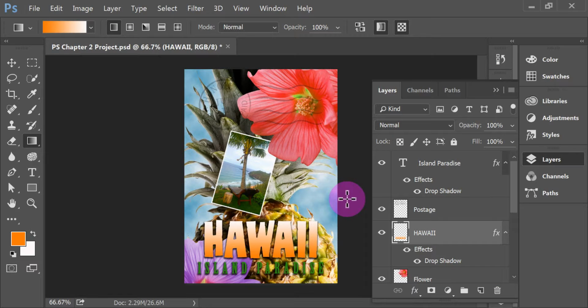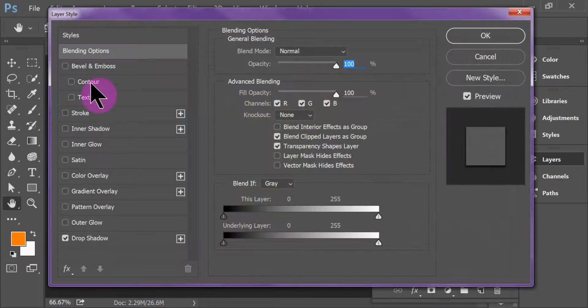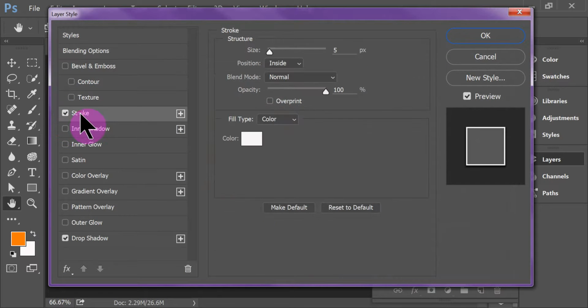Now I'm going to apply a stroke layer style with the following specs to the Hawaii layer. So I want to double click again and check the stroke, and I want 4 pixels size. I want a position on the outside.